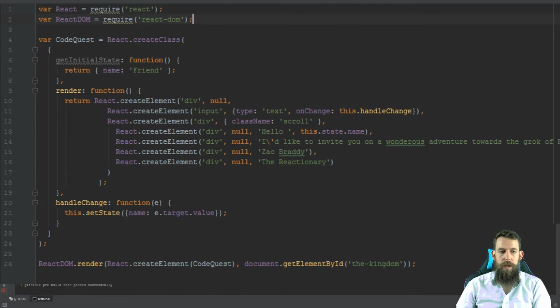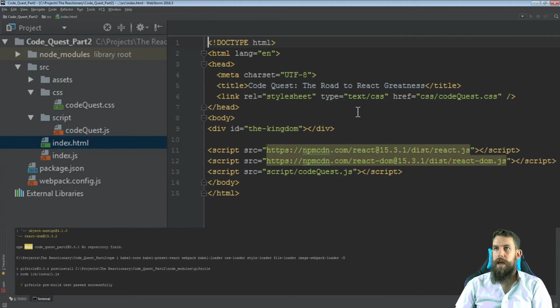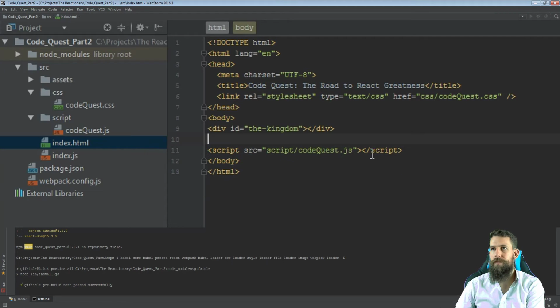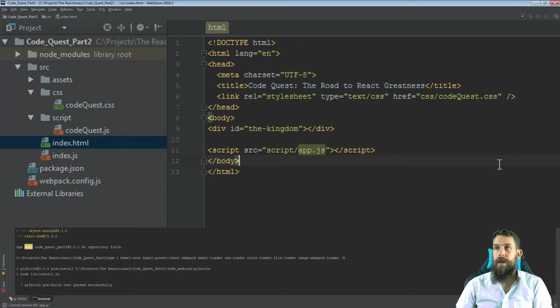And now this JavaScript file is no longer using the global variables of React and React DOM. And so, having freed ourselves from the dependencies on the global variables, we can now head into our index.html here and get rid of our CDN links to React and React DOM, leaving us just with the last script tag to our application. But this index.html is going to become our built application. And so you remember that in the webpack.config here, we were going to call our bundled JavaScript file app.js. So let's change this here to app.js, so that when the application gets built, it's then pointing to the correct path to the correctly named JavaScript file in order for the application to run.